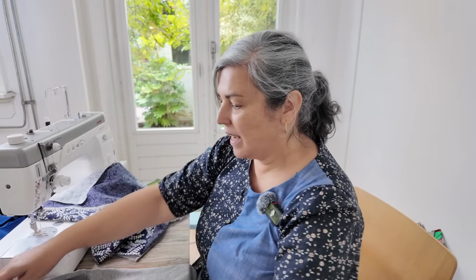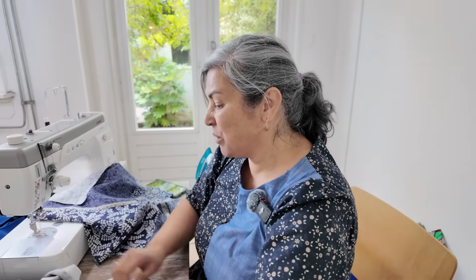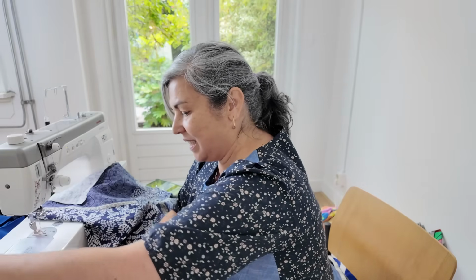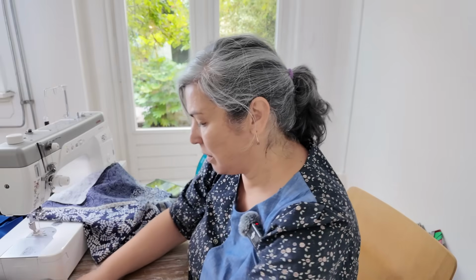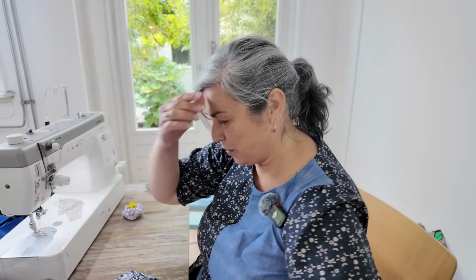I'm sitting in the corner here because I can see the shop. And then when people come in, I can just go. And it makes more sense to sit on the side because I have more space. But this is the place, maybe I put it that way, I don't know. This is the space I have. I kind of wish my shop was a little bit bigger, but then again, I guess everybody would wish that.